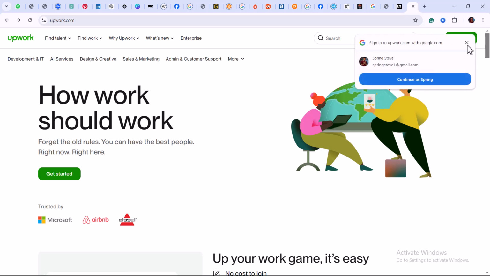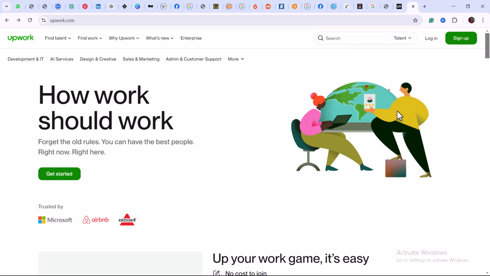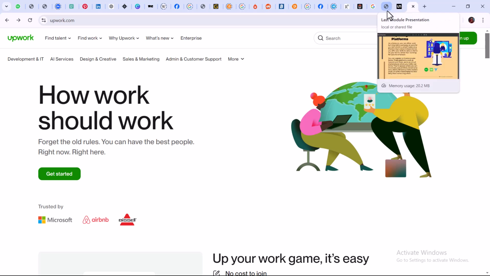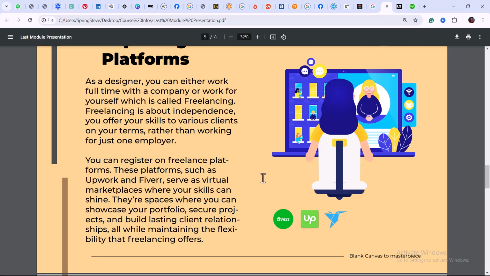because you can get real foreign clients here. What you need to do here is send out proposals to clients. There's a home page where you see different jobs related to your niche, and you're able to click on it to read the job brief, the job description and everything, and then you'll be given the chance to send a proposal to the client. And if hopefully you have been picked for the work, then you get to work on it and you get paid. So just go and explore more on how to use Upwork. So there's Fiverr, there's Freelancer. You just need to go and explore those things.